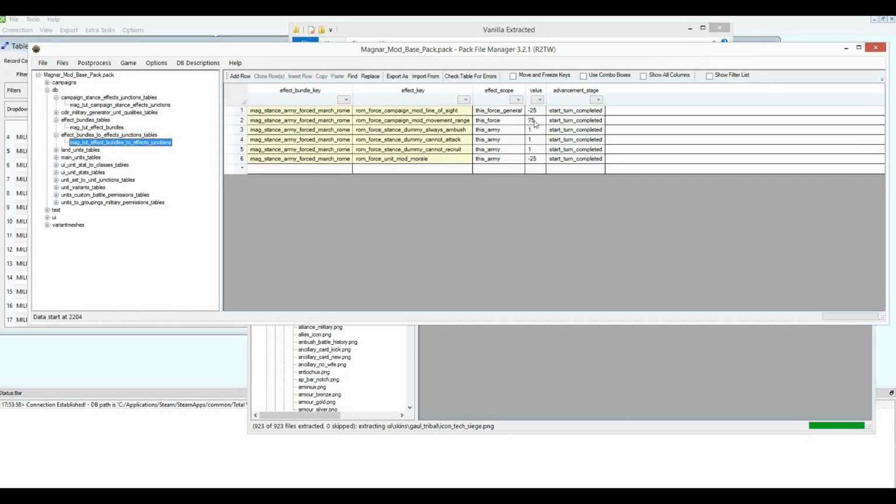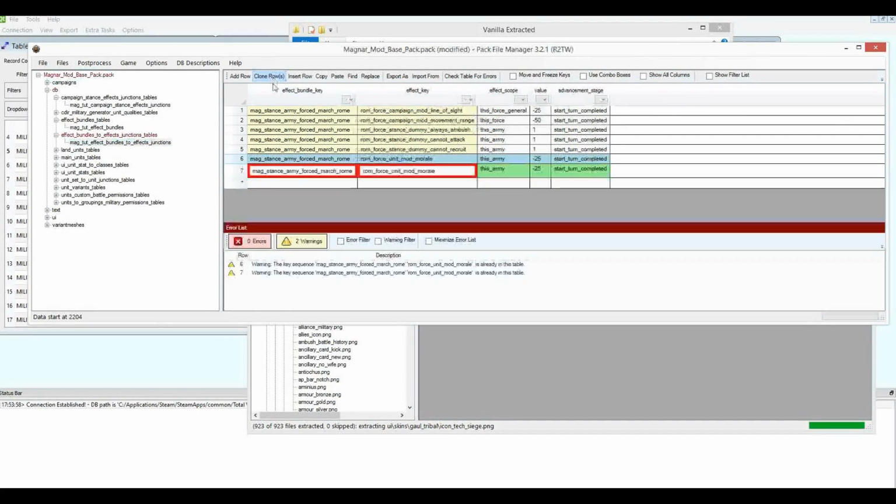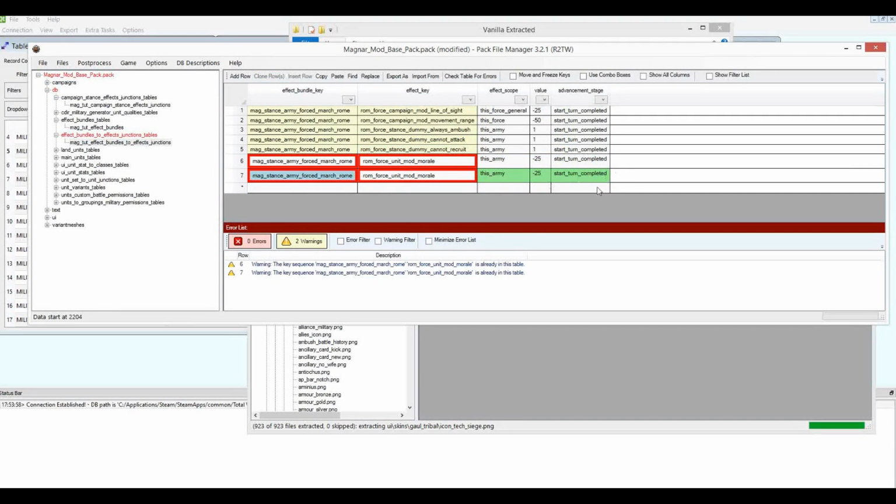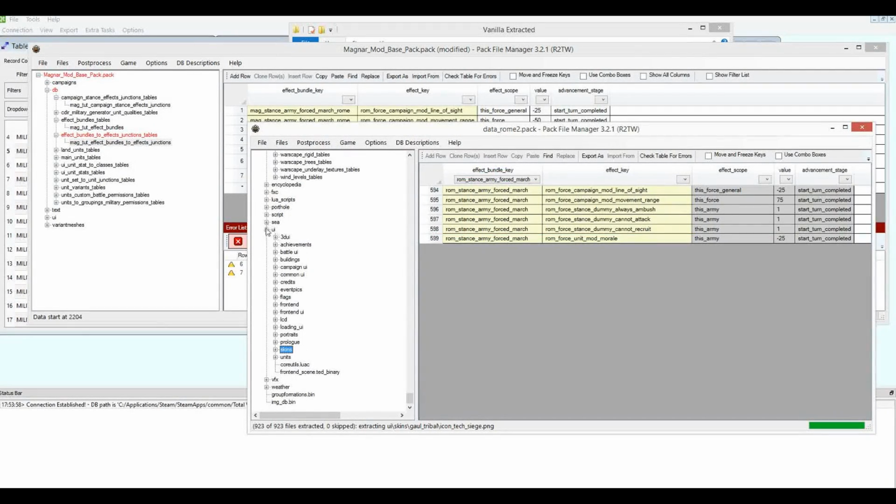Okay, so the first thing we're going to do for this stance is reduce the speed. Instead of making it a force march, instead of plus 75, we can say minus 50%. Now movement will be about half as fast as normal, so the AI won't use it so much and won't get caught out as much. We can now also do something else, like increase the maintenance cost of all units in the army. So let's clone a row, just so I have all this stuff there, and now I'm going to go to, okay, the extraction's finished, so when we're ready we can jump into that.